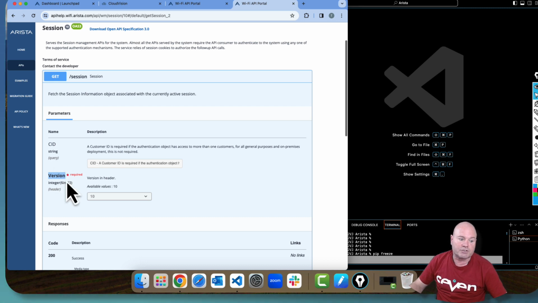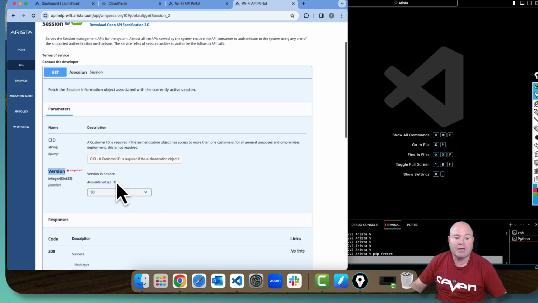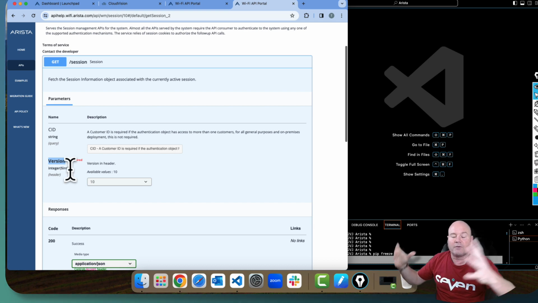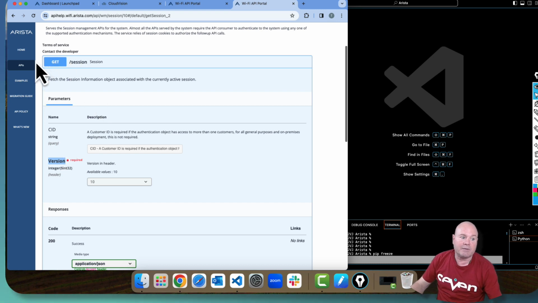You want to specify the version of the API call that you're making, and these can be different. So you see with the session parameter that I'm going to use here, its current version is 10, and this is a requirement. You're going to have to send that version ID with the other information when you go to make this API call. And this is going to be the same for all of them.